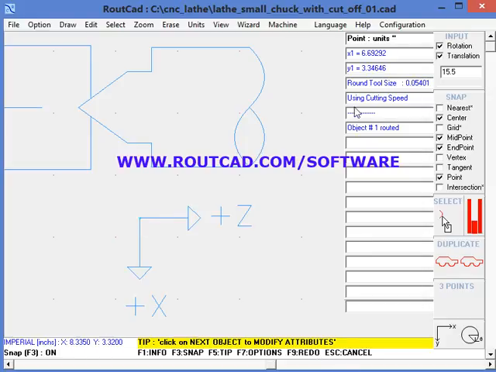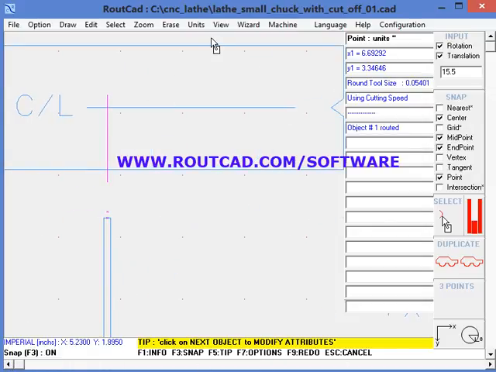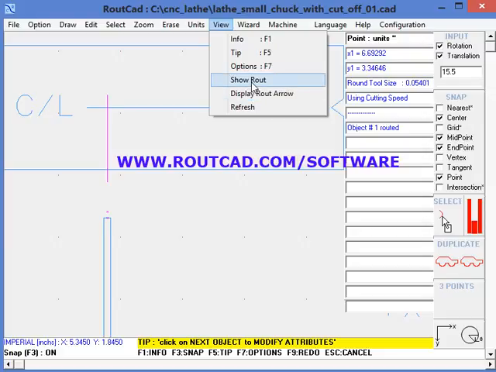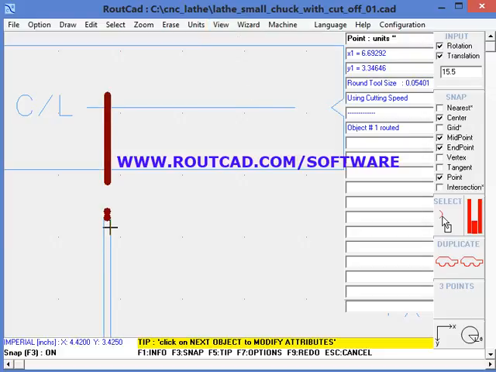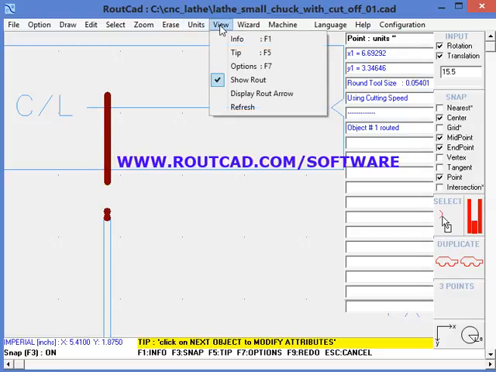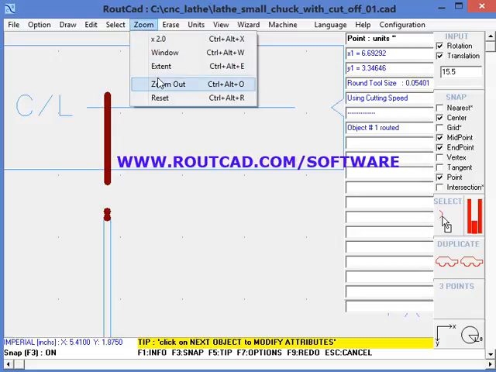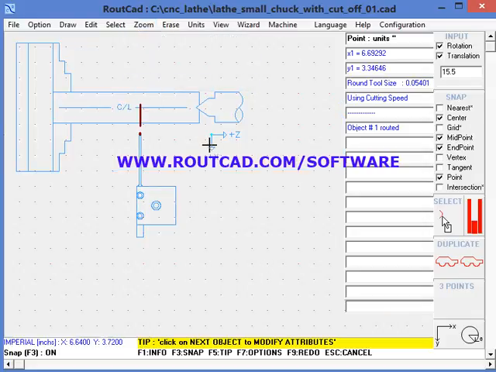So every routed point got the new round tool diameter that we defined. And now if we do view, show route, it will have the actual thickness of the cutting tool that we have defined. So if we zoom out, this is basically a very simple process to make a cutout.